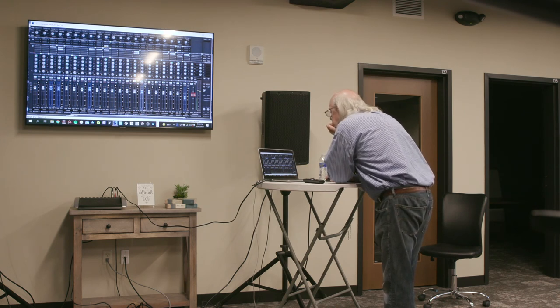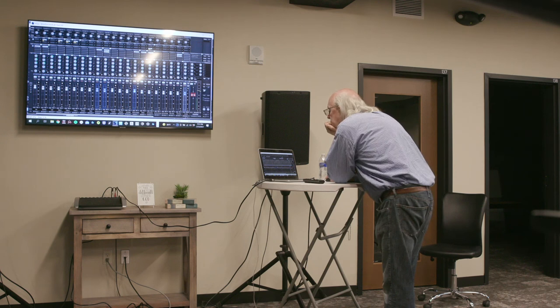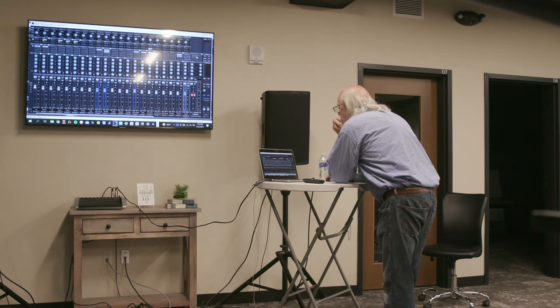Let me see here. Just got to make sure I didn't miss anything. Looks good. Alright, so I'm not sure what's going to happen when I hit play right here, because I haven't touched the levels at all, remember? And this is a typical order, even when you're doing a sound check. You'll go through and get the equalization and the compression all together on everything, and then you worry about levels.